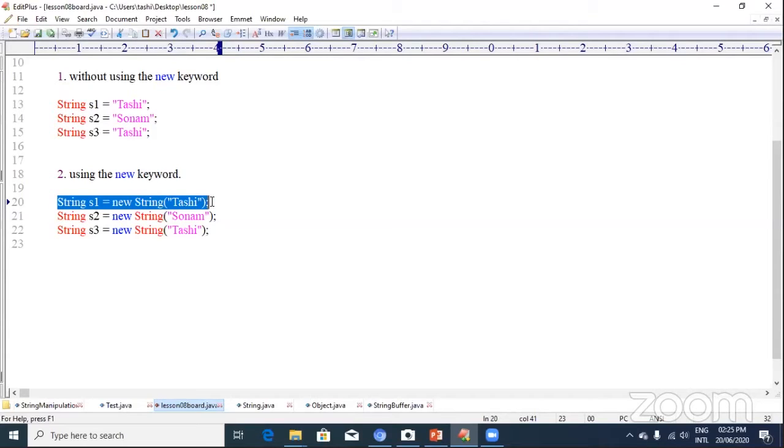In entire Java, when you create a string object using the new keyword, the objects are created in the heap memory. So in heap memory, it won't check the previous object. Instead, it is going to create all three separate objects. And the point you have to remember is that heap memory allows duplicate objects, and it will not check for the previous objects. Now the behavior I'll show you here in this PowerPoint.